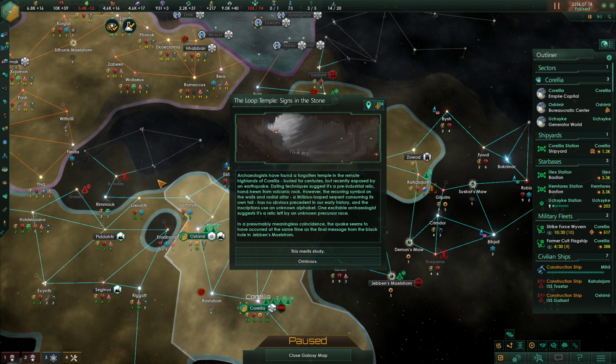In a presumably meaningless coincidence, the quake seems to have occurred at the same time as the final message from the black hole in Jebben's maelstrom.